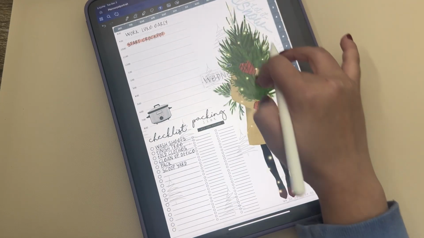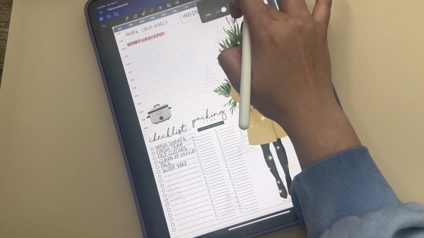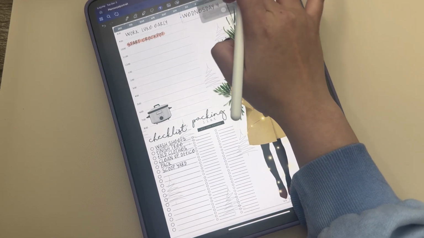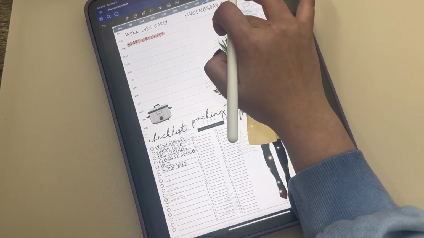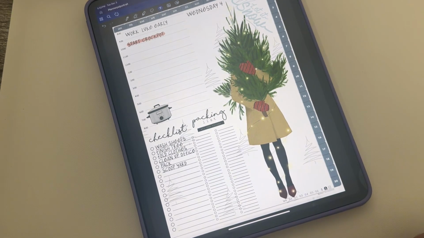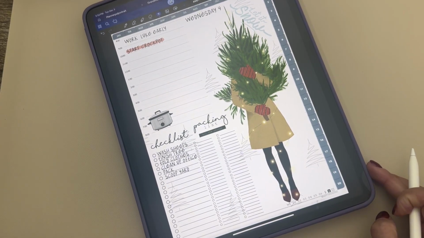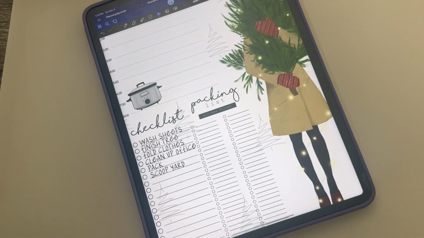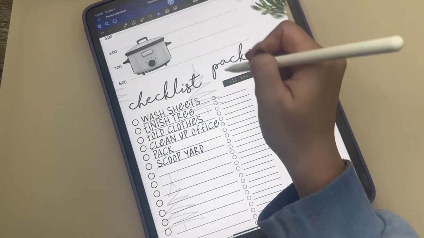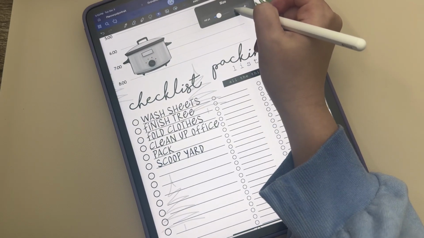Where can I put you? I might have to make it smaller a little bit. Some days I really want to have a cute font for my day of the week, but I just need the day and the number on there. I don't need it to be fancy every day, so sometimes I just slap it on there with whatever text I'm using. Okay, maybe I'll think of more stuff to go on my to-do list tomorrow or later tonight, but those are the main things I have to do.